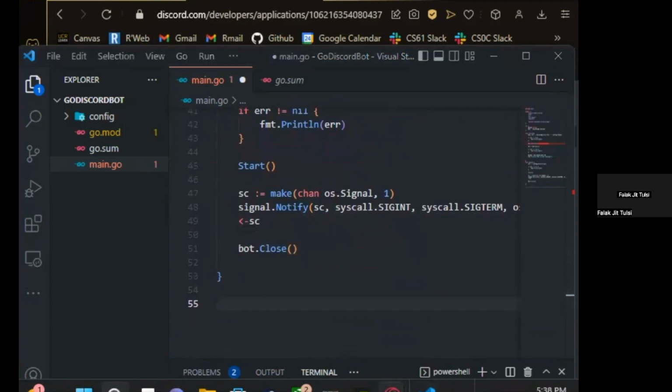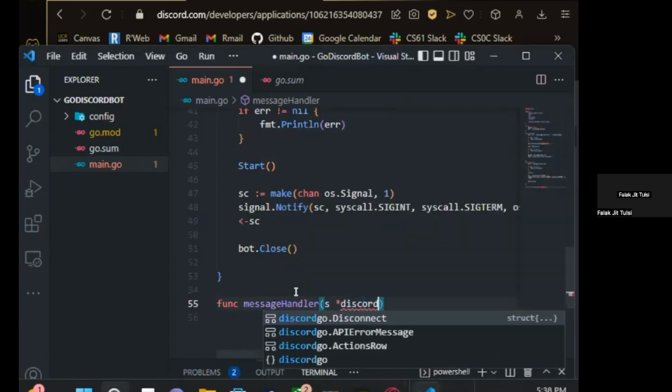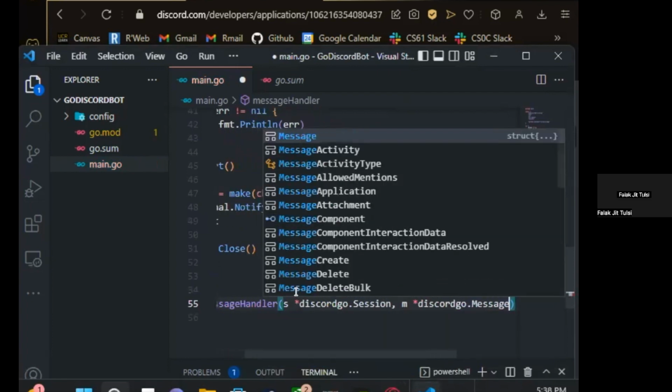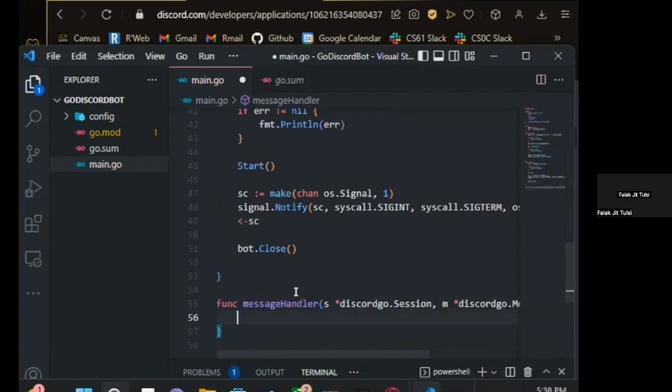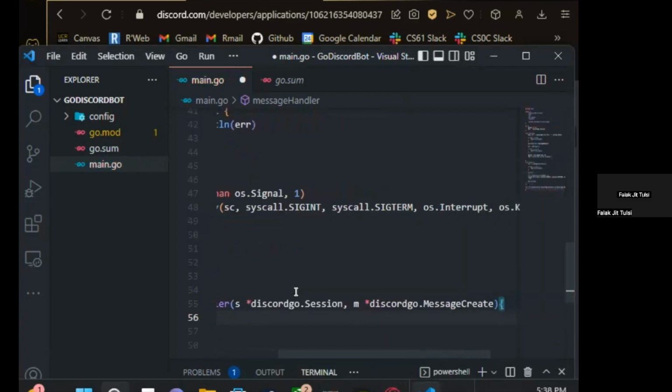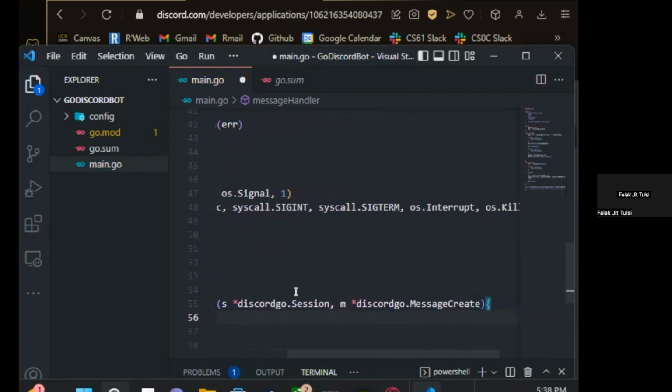Okay, so now we're going to declare the function message handler. We're going to start writing the message handler function, which is basically a function for commands. We're going to start off writing it as you would any other function, and you're going to have two parameters. One, a discordgo.Session parameter, we're going to call it s, and the second one is going to be a discordgo.Message object.